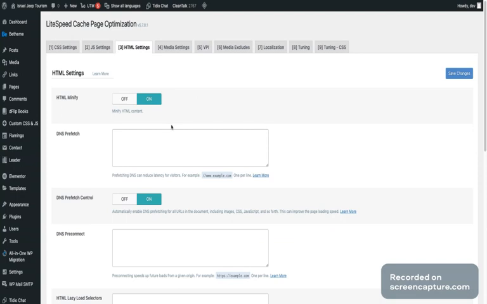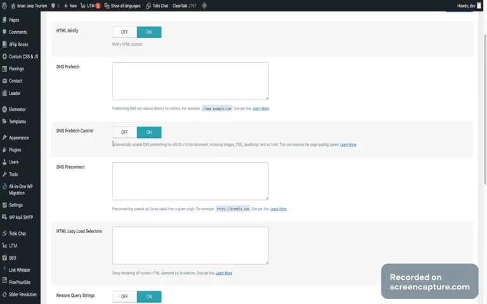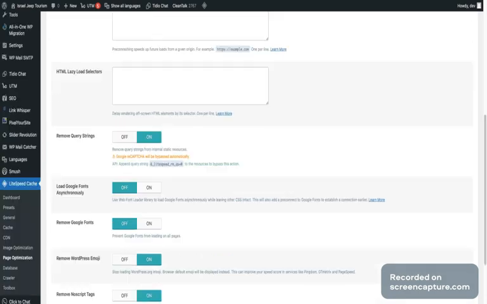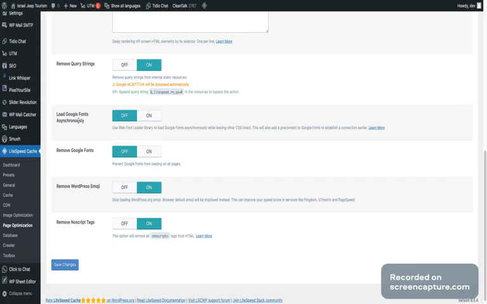Of course here, turn that on, minifying the HTML, as long as the prefetch control. Then the query string, turn that on also. Except with the load Google fonts asynchronously, and remove Google Fonts.